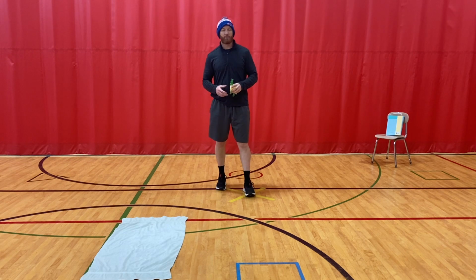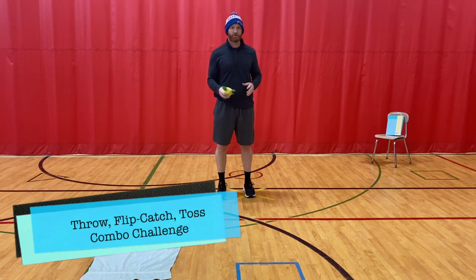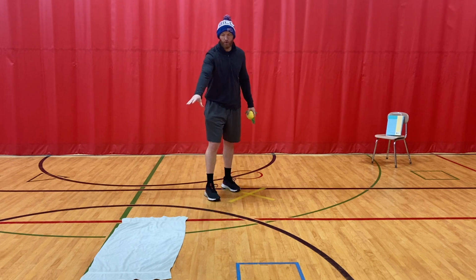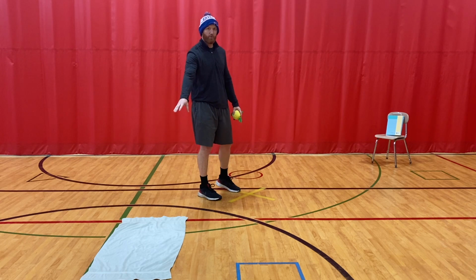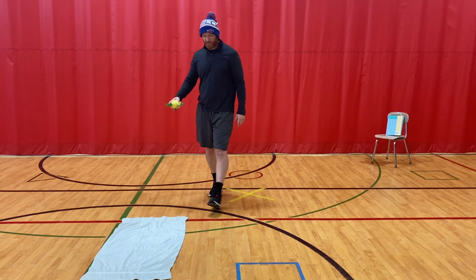All right, we're back with our final challenge, and we're going to put everything all together here. We're going to put all of our skills that we practiced into one final challenge here. We're going to take our overhand throw. We're going to start here. I got my towel opened up all the way, so that's going to be a target. It's also going to be where I do my overhand throw from. I have the book set up on the chair still that Mr. Solomon was using. So let's get started right over here.